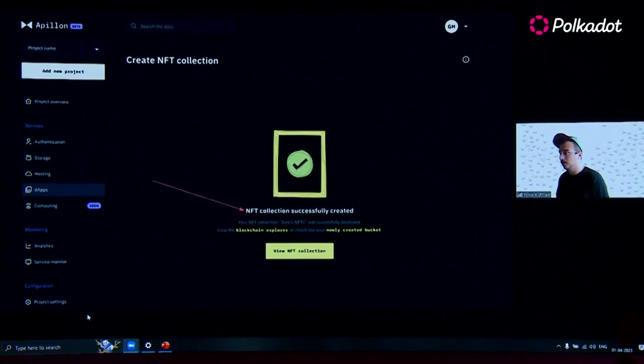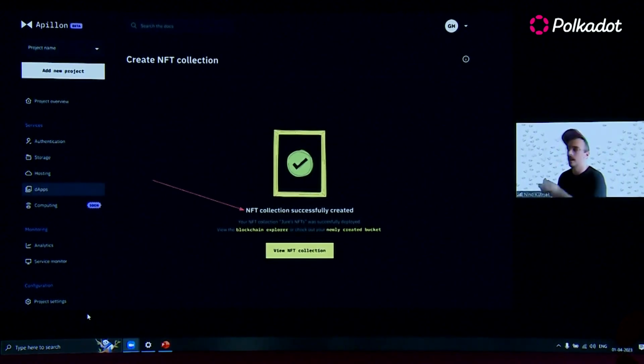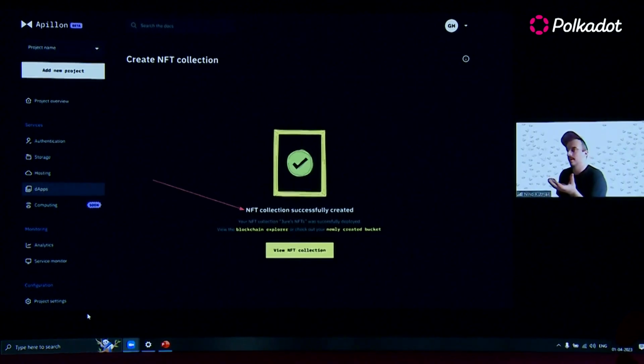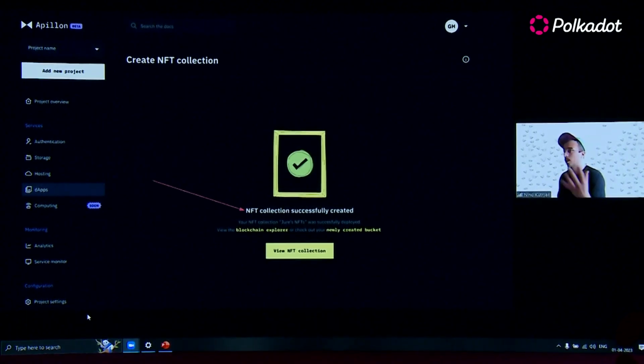Once you write this website, whether it's in React or any other client-side accessible tool, where do you go to host it? Well, you can come back to Apillon and host this website as well with your domain. So we just made a full circle of how you can create your own sovereign, completely owned NFT collection hosted on parachains and still keep all the ownership. And Apillon acts as a gateway, which allows you to simply build like you would in Web 2.